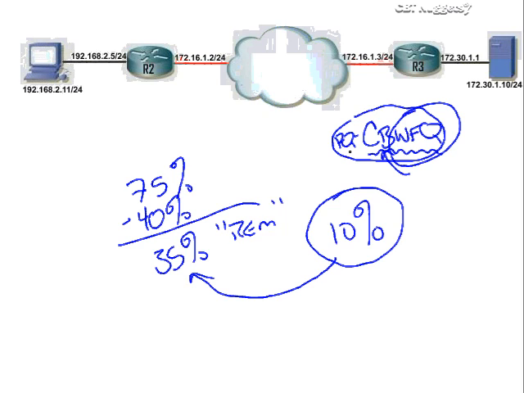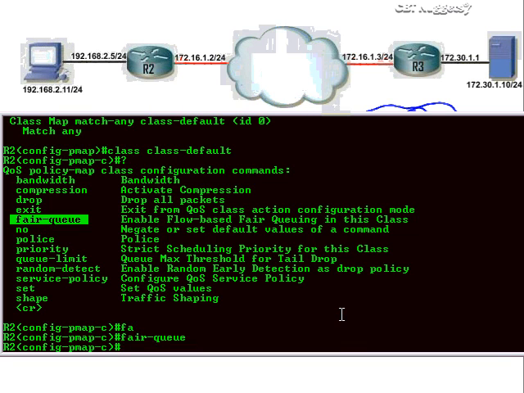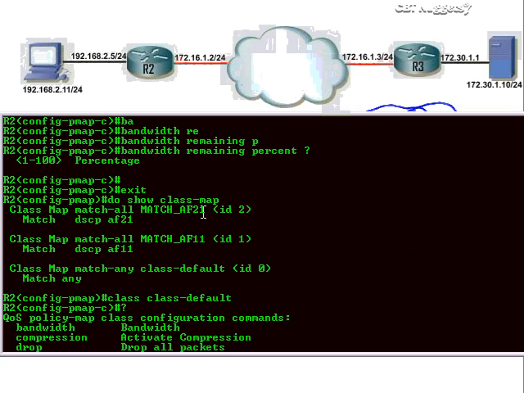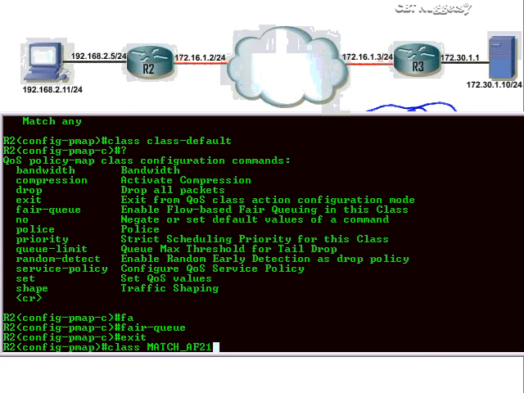Now we're talking about low latency queuing, and it's not low latency queuing unless we've turned on the priority queue. So let's do that. Now again, I don't have streaming audio or IP phones. I just want to show you the concept of this queuing. I'm just going to use web traffic to demonstrate how we can implement the priority queue. So I'm going to type in for the class, and what was that class called? It was AF21. So I'll copy that in there.